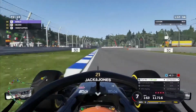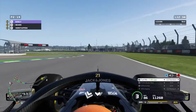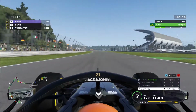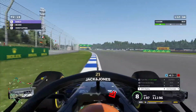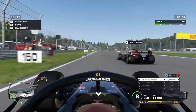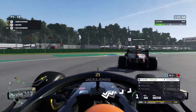And over the next couple of laps, you might have noticed in the background here, Max Verstappen and everyone else started to close in to the back of us. They're much quicker cars here, and there's really not going to be much I can do in terms of defence. Our tyres were slowly starting to go off. We were planning on pitting fairly soon in this race. Verstappen gets up the inside towards the hairpin, and nothing we can really do in that situation there.